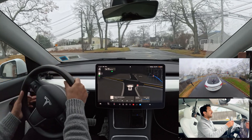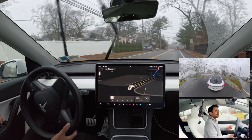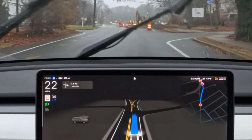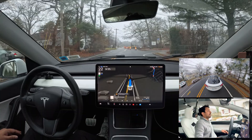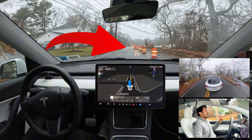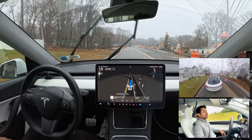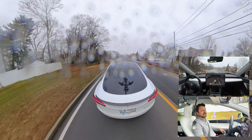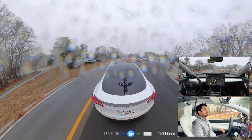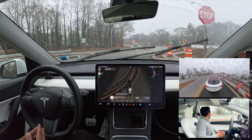Before we start, watch this clip of a brand new road just completed this week. The navigation doesn't have any data, but when the person with the flag signals to proceed, FSD takes the initiative to move forward. The right side of the road is completely blocked, so FSD had to proceed from the opposite side — it's also raining. After crossing that construction zone, FSD saw the lane markings and understood it was on the wrong side and corrected its position, then stopped for a brand new stop sign and proceeded when safe.